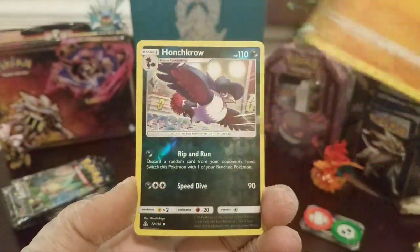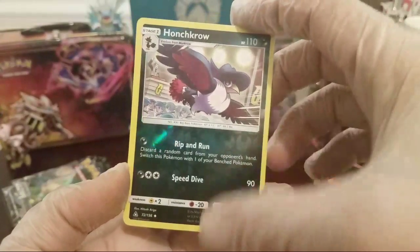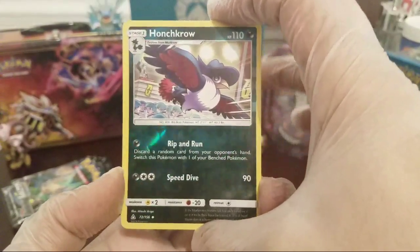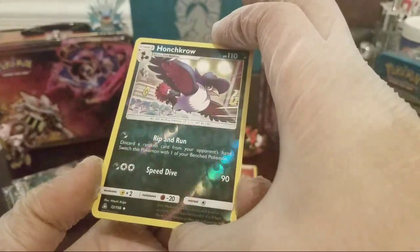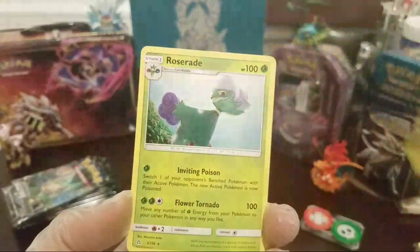Ryolu, Honchkrow, and this is a reverse holo. Guys, we're going to be getting this guy in Gen 4 in Pokemon Go. Finally be able to evolve that Murkrow into Honchkrow with the dark reverse holo pattern. It looks blingy. I like it. Sometimes I enjoy reverse holos more than anything.